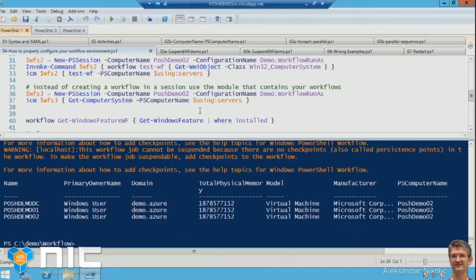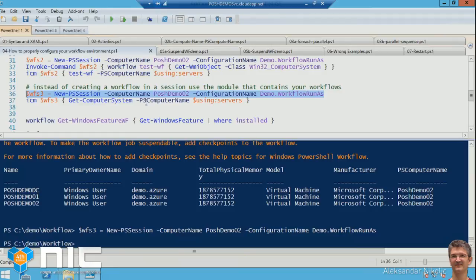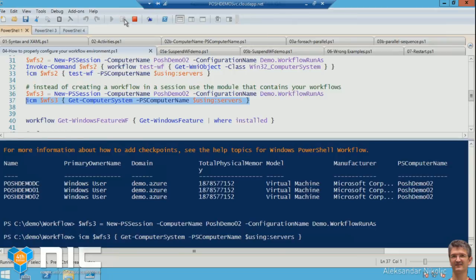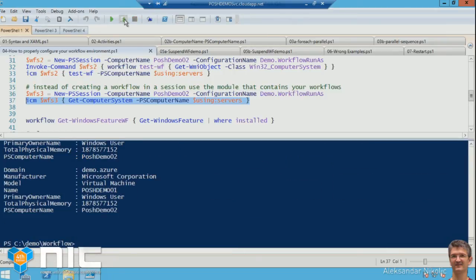Seriously. And as I told you, if I put all my workflows in a module, and I put that module in a path that is recognized by PowerShell, then I can make it even easier. And here I'm doing exactly that. I'm creating a new session on a PowerShell Demo 2 machine, and I'm just calling a workflow without creating it here first, because I have a module that contains a few workflows on that remote machine. It will just run. You don't even need to import it. And if everything is all right, I should get information again about all those machines. And that's really the clean and best way to do it.